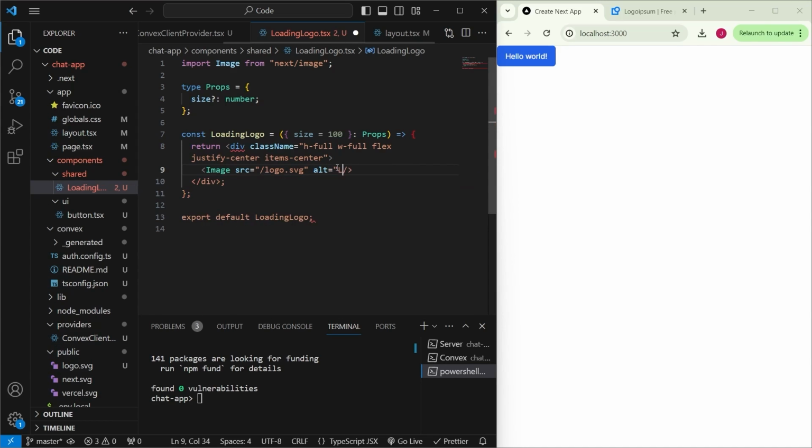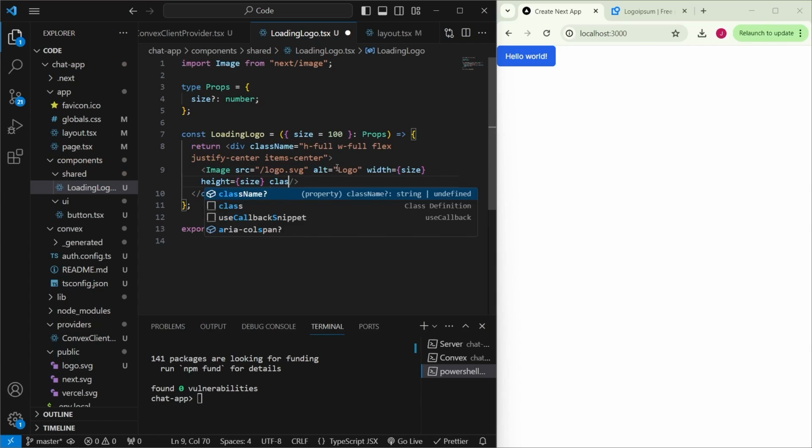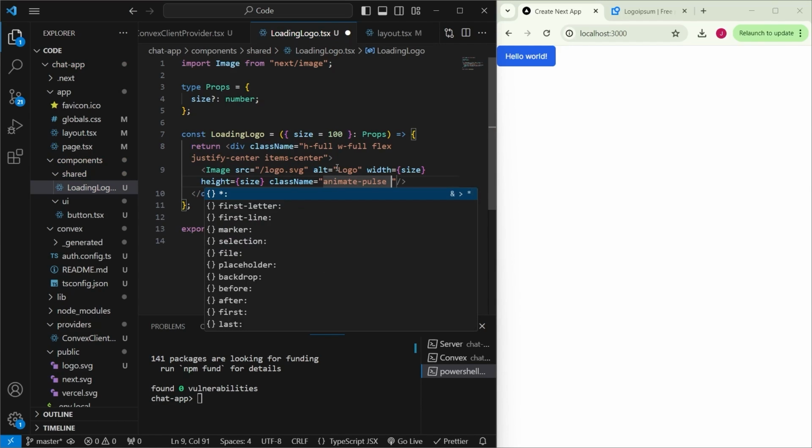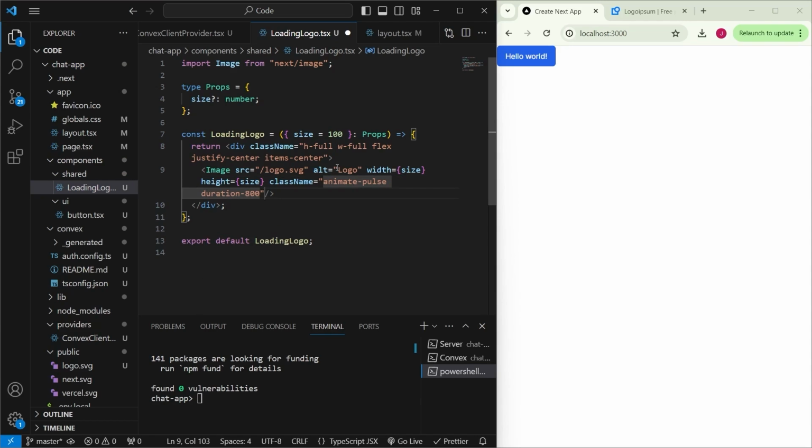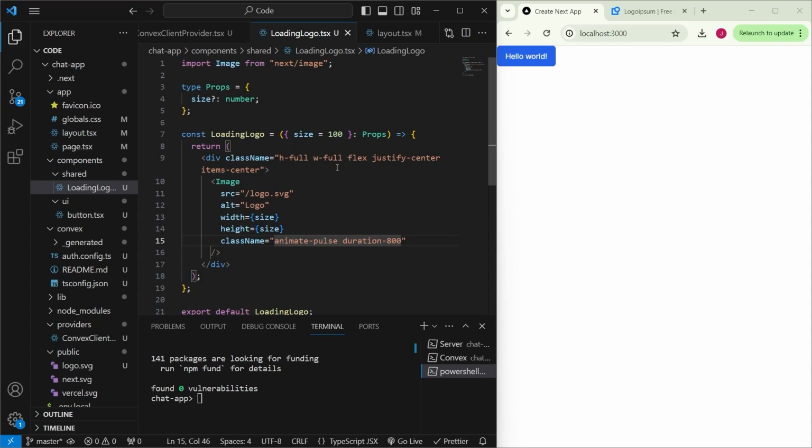For the alt, we'll just say logo. For the width, it'll be equal to the size. Height will also be equal to the size. And then for the className, we'll say animate-pulse, which adds a pulsing animation to it via Tailwind. And for duration, we'll give it 800. So it'll take 800 milliseconds for the animation to cycle through.